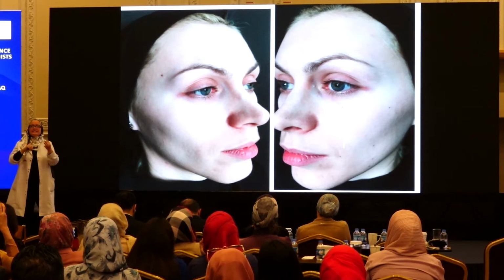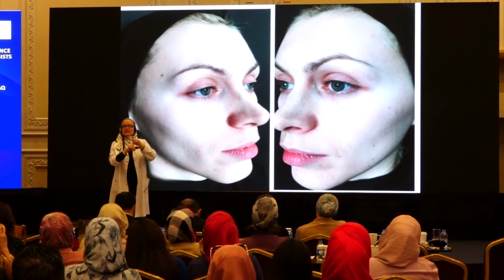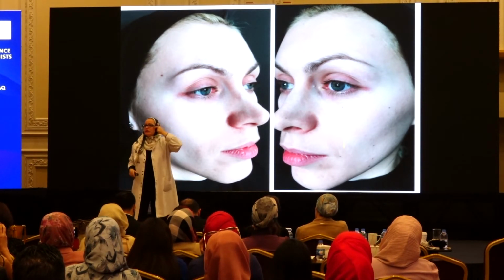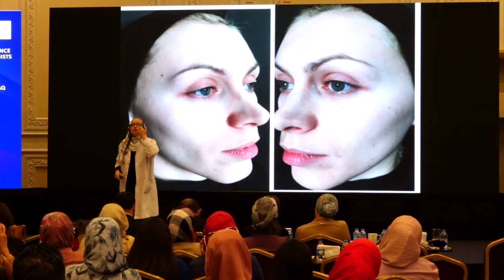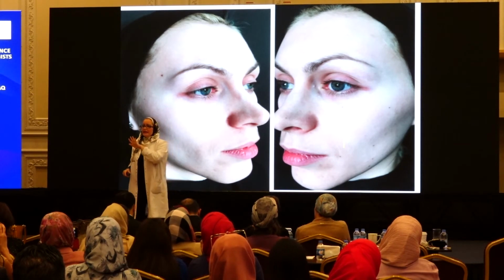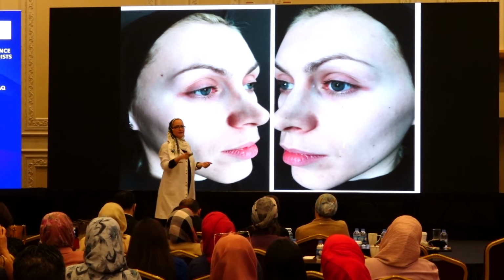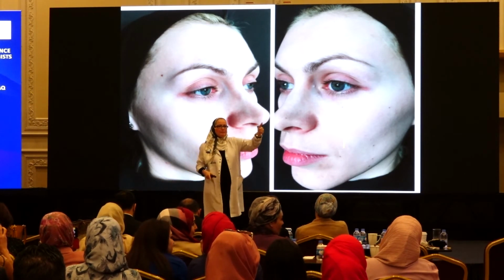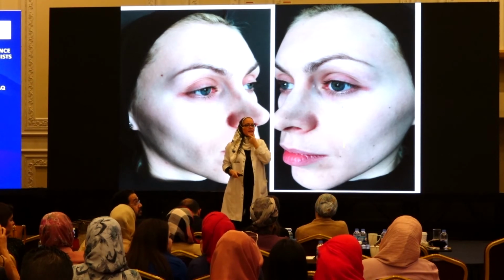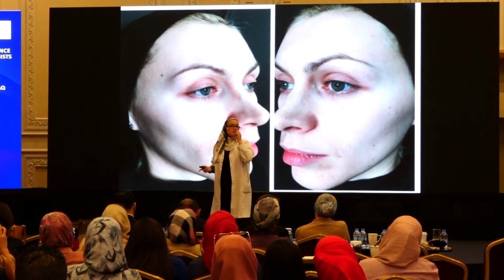So I have three things for beautification and feminization. Three most important things. Look at the lid cheek margin, look at the OG curve, go down to see the tip of the chin. Do we agree? Can someone repeat the three for me so I feel you are with me? Excellent. Lid cheek margin, OG curve and then chin. Right? Imagine, I didn't mention the lips.